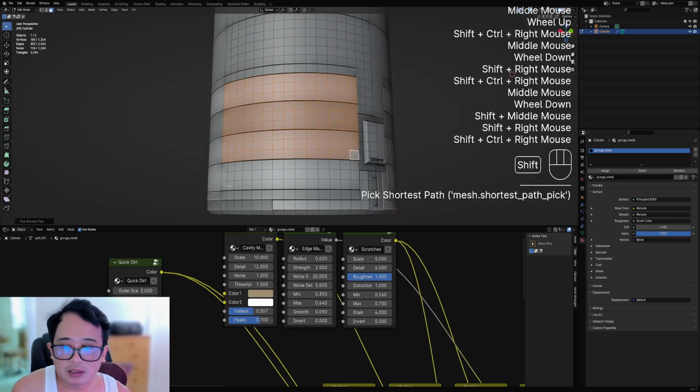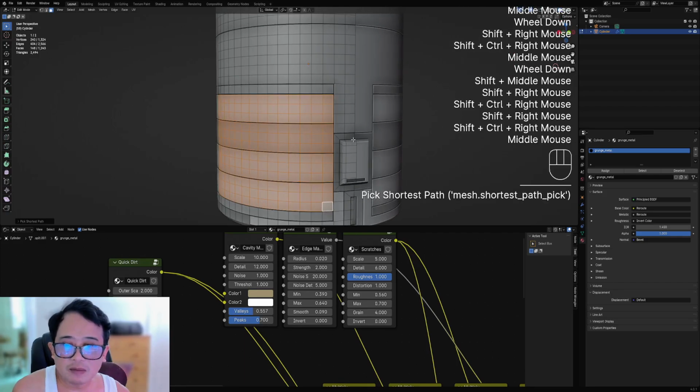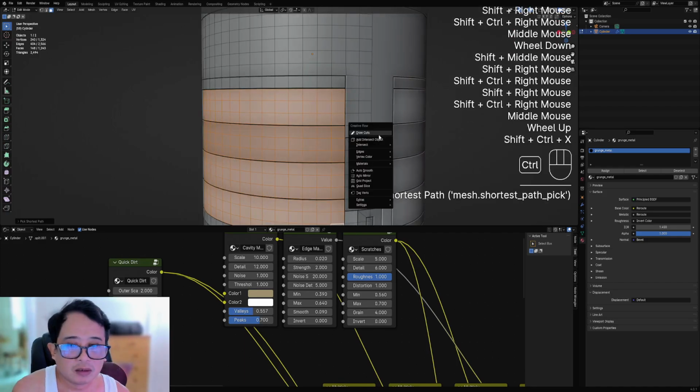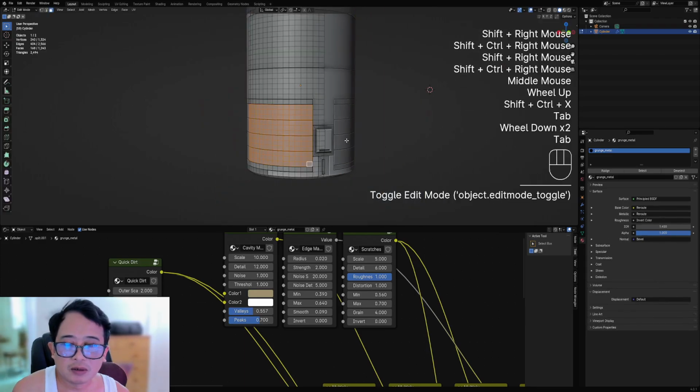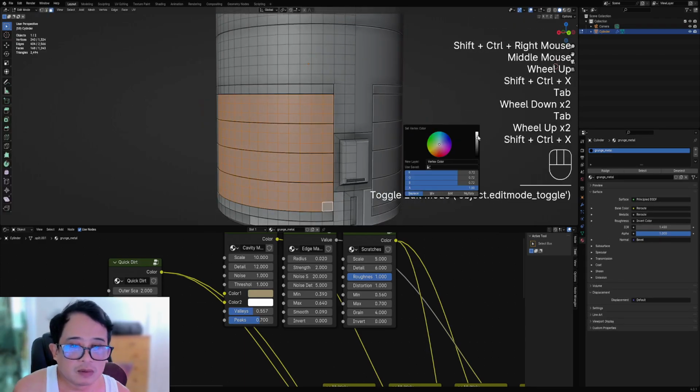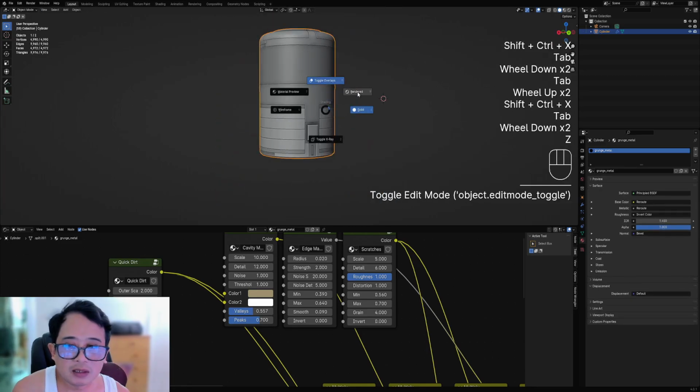Going to make this section the same vertex color. Pick this one here, or probably make this lighter like that.